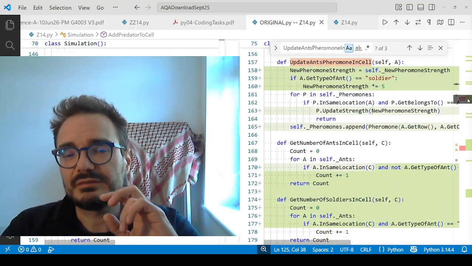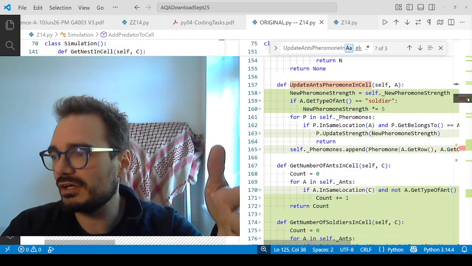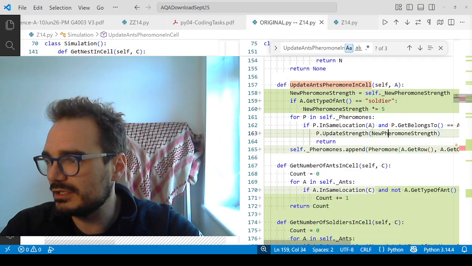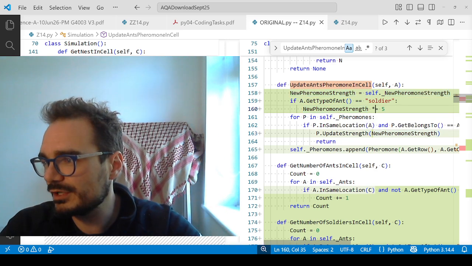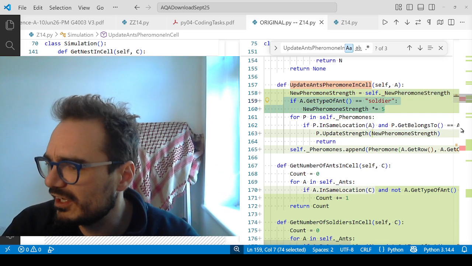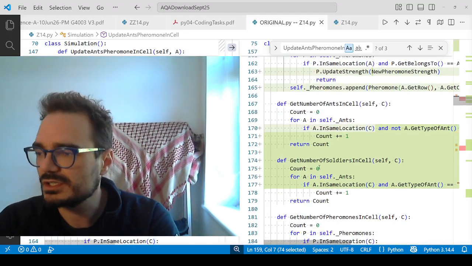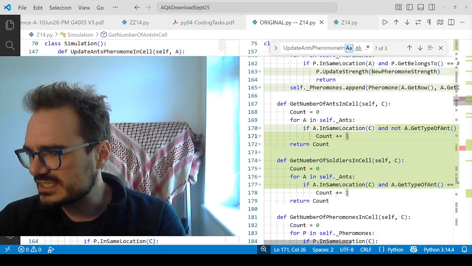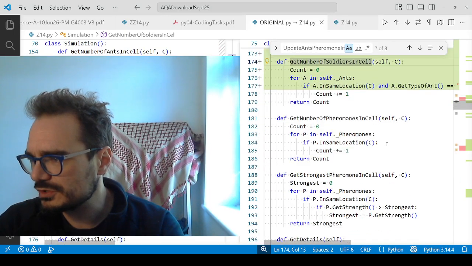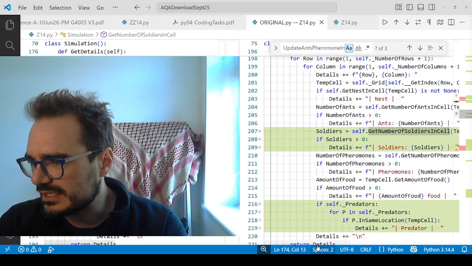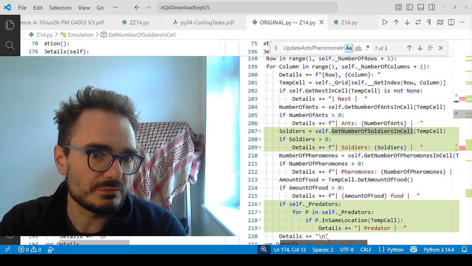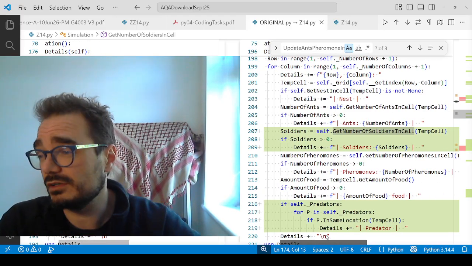I'm just going to, well, do I go back? Yeah, let's do them down the file in order. So update pheromone in cell. We've changed those 2 because we're passing a variable new pheromone strength, so that if the ant in question is a soldier, the stench is 5 times more powerful. What an excitement. The number of ants in cell, same deal, we need to exclude the soldier ants. They have their own counting function, which means that in get details, we're changing only get details, not get area details in this one, which is helpful, otherwise we'd paste the same code in a different place.